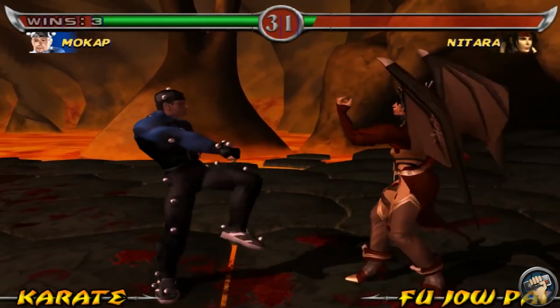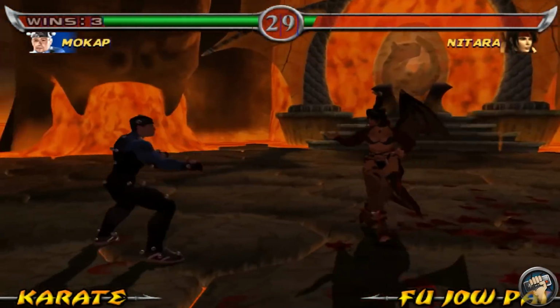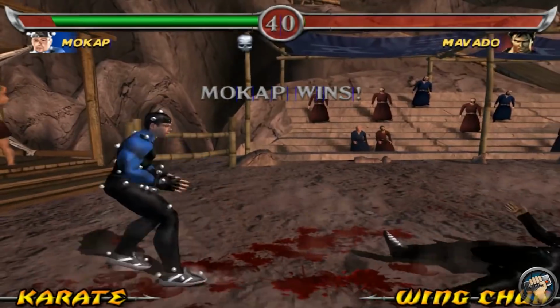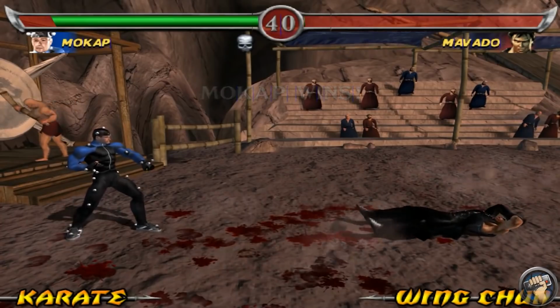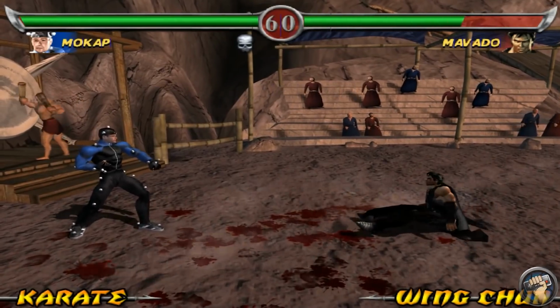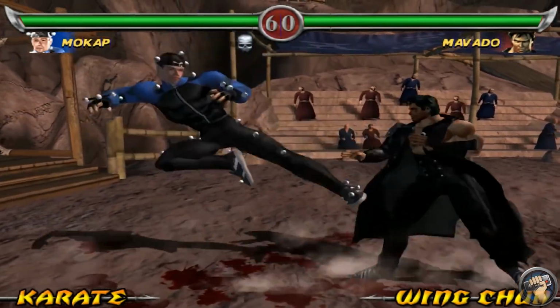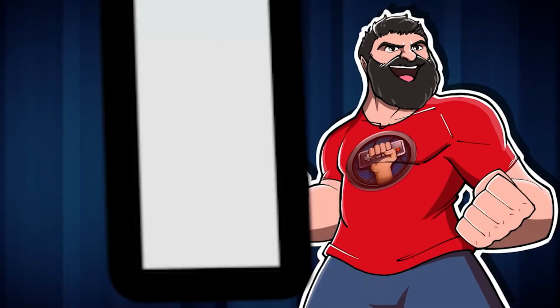Mokap was made as a tribute to Raiden's original motion capture actor, Carlos Pesina, and I love the sentiment behind that. But even as a gag fighter, and especially in a series known for making the player feel badass with your brutality, when you're up against the likes of Sub-Zero, you're gonna need more than a baseball cap and ping pong balls to make an impact.